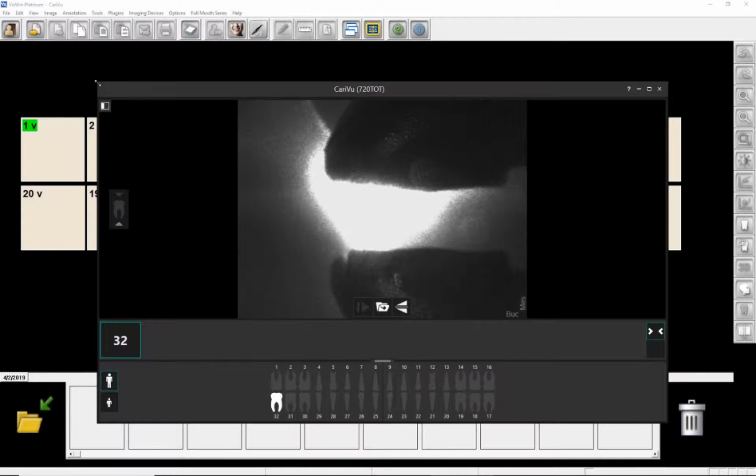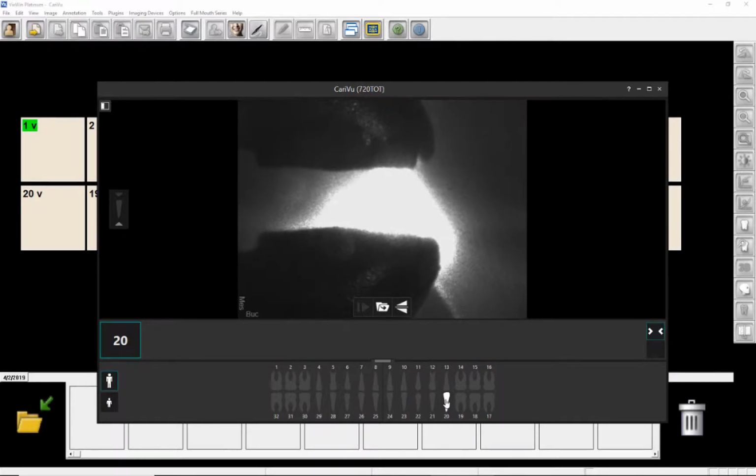You may select any tooth on the tooth chart to acquire its image with the CariVu. The image or images will be mounted and identified in the VixWin mount after the image capture interface is closed. To demonstrate, let's say your patient is experiencing some sensitivity with tooth number 20. While the Image Capture Series mount has cells for 20 images, you may take fewer. I will select the tooth number in question and position the CariVu over the tooth.